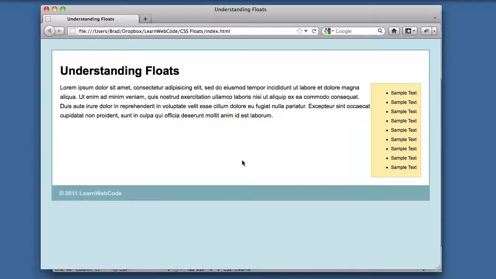So it's something that you can add to your style sheets once, forget about it, and then just apply that class to the parent element whenever you have floated elements. It's a quick and easy fix, works in every browser, and it's just another tool to have up your sleeve. So hopefully, after watching this video, you now have a basic understanding of CSS floats and how to clear the floats, and you're well on your way to creating CSS layouts.